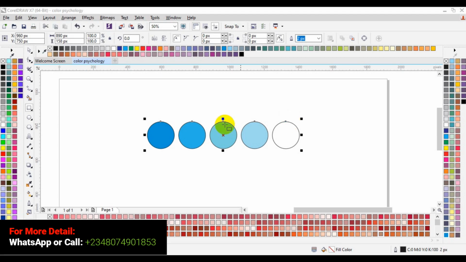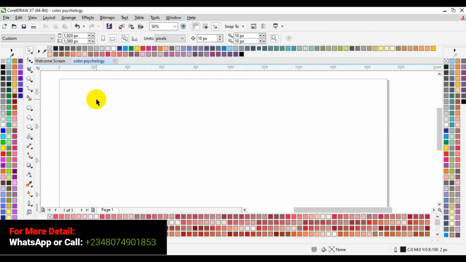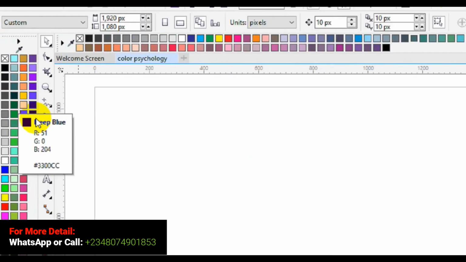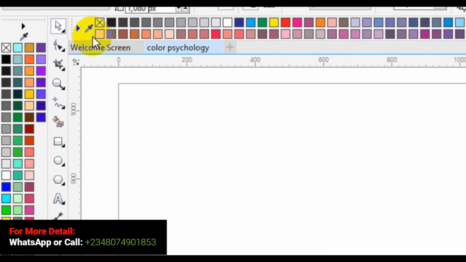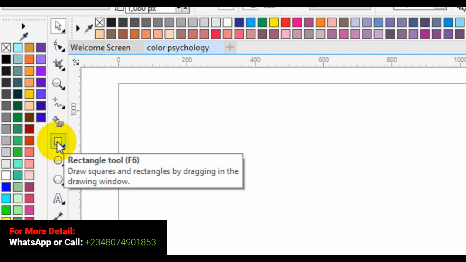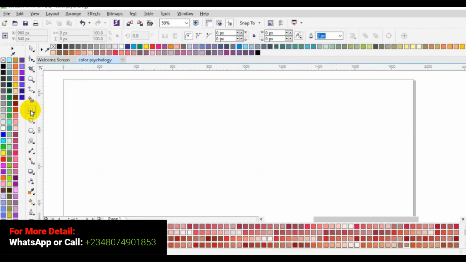So what I'm going to do now is delete this. Then we can go back to our tools bar again and select the rectangle tool.